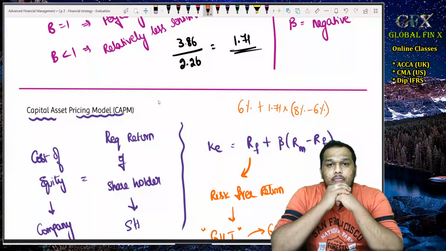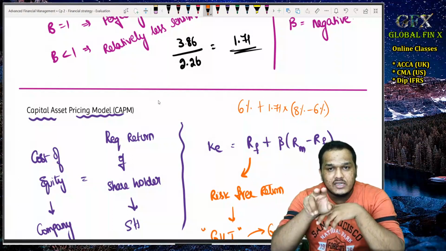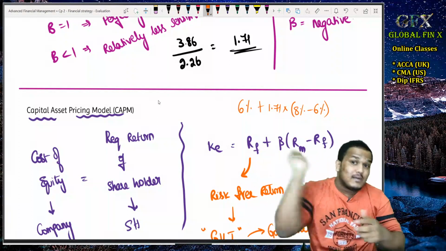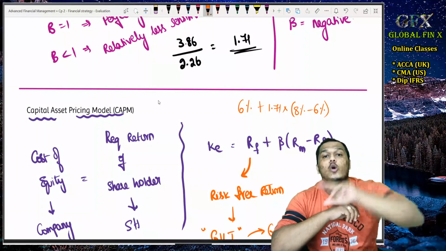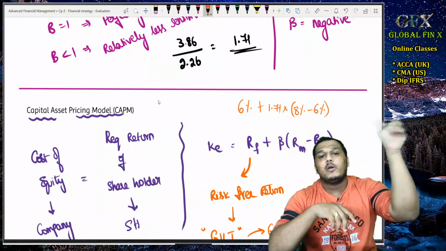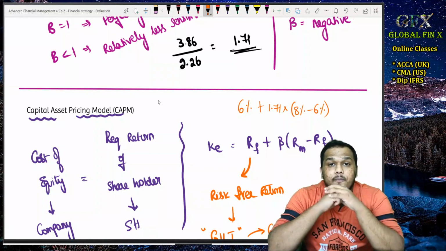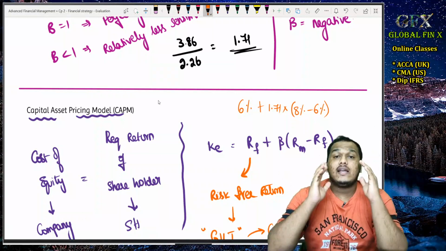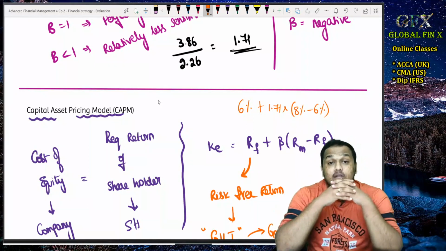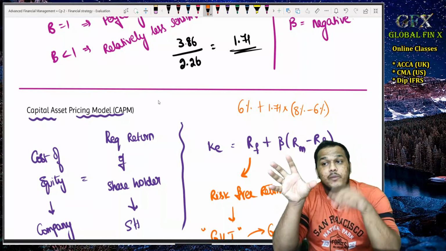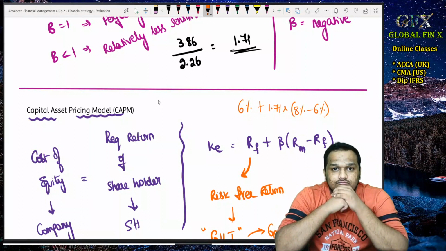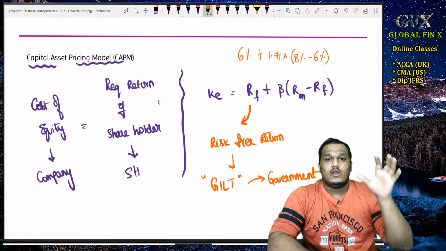Understood or not? If market is ready to pay me 2% premium for taking a risk, if your volatility is much higher than the market, you need to pay me more than that. If your beta is 2, you need to pay me 2 times of 2. You need to pay me 4% premium over the risk-free. Able to understand now? If your beta is 5, for example, you are very highly volatile. So in that case, 5 into 2, 10% premium plus 6% offered by RBI. I want 16% from your company. Clear with CAPM model?